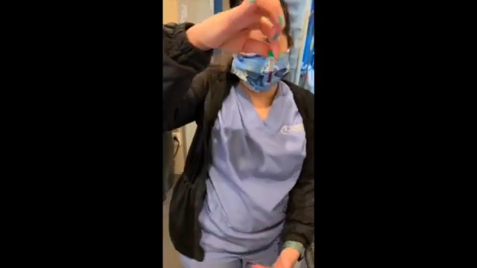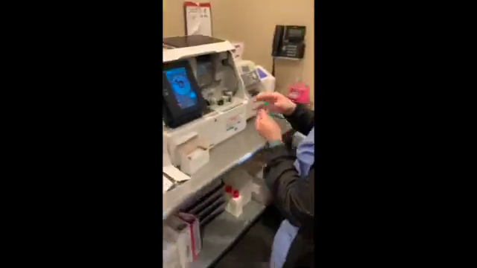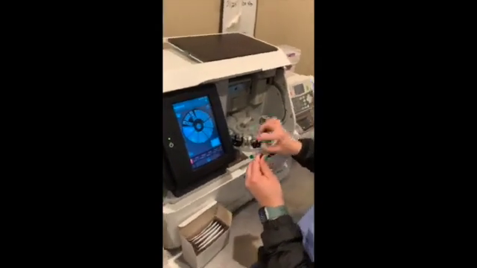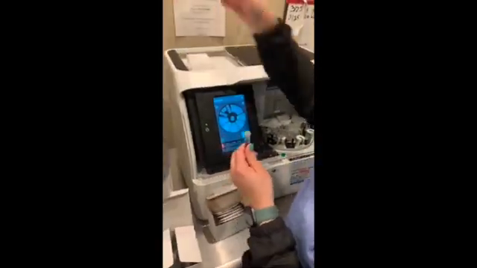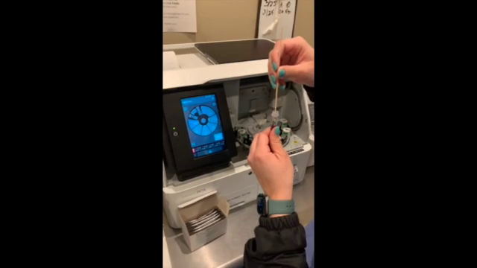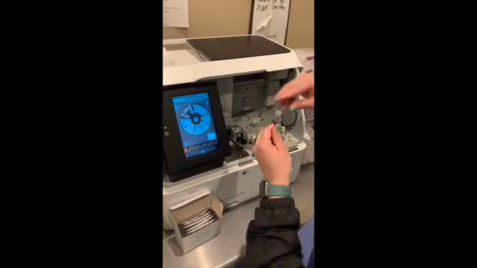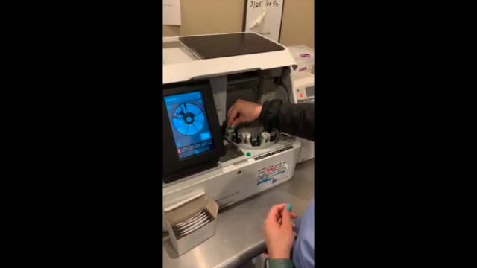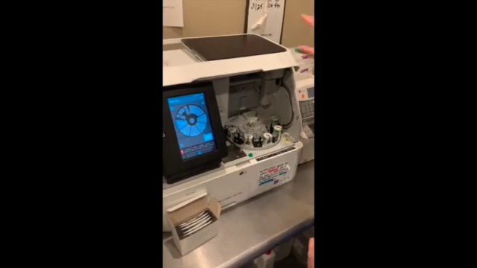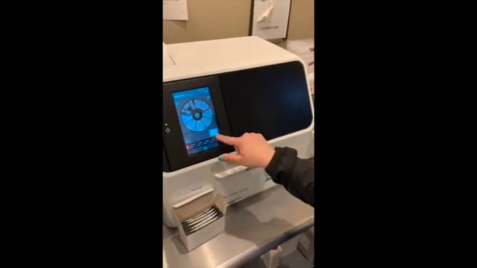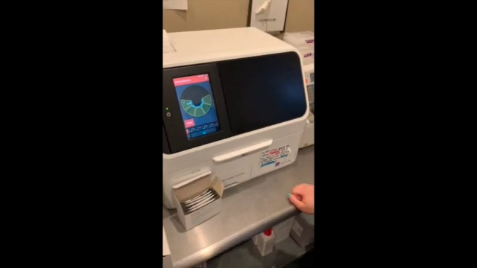This is how it should look. Take our little applicator. This is just to make sure anything that was floating gets out so it doesn't read anything wrong. You make sure it fits in that little thing for A. You close it and click start. And now our chemistry is running.